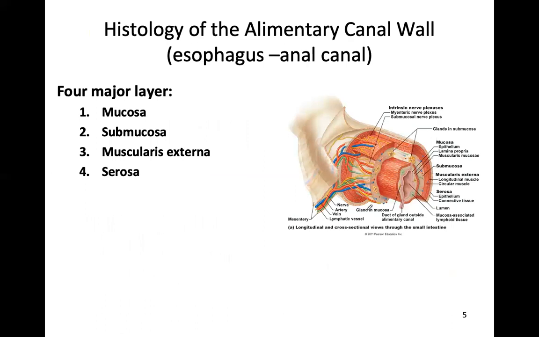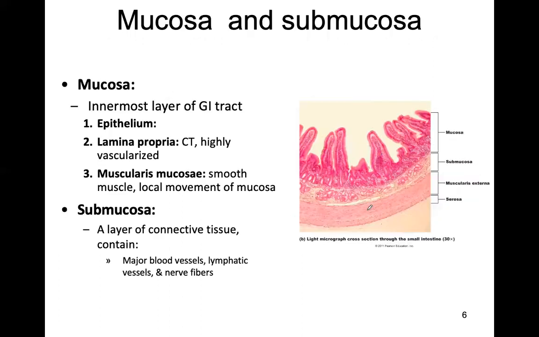Now, if you're looking at the alimentary canal, it is made up of 4 main layers. These layers might be different from one organ or one portion of the digestive system to another, but that does not make it so significantly different that a layer would be absent. So these 4 main layers that line the alimentary canal, from the inner to the outer, are mucosa, submucosa, muscularis externa, and serosa. Let's take a closer look at what each layer looks like.